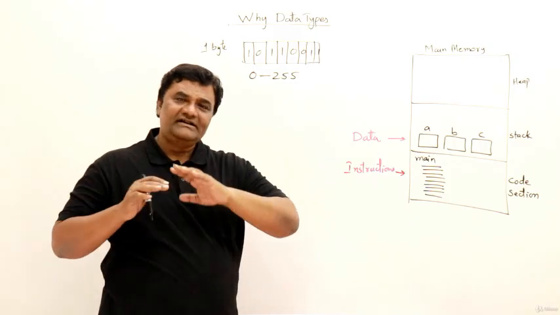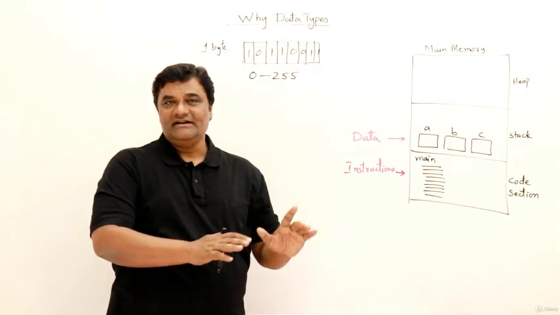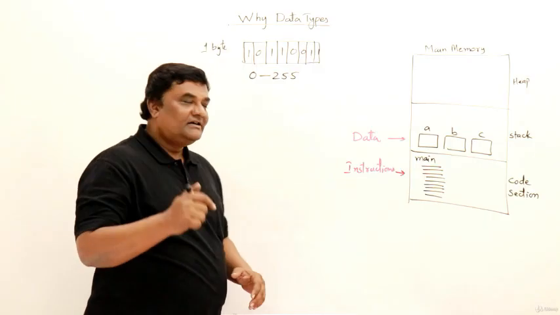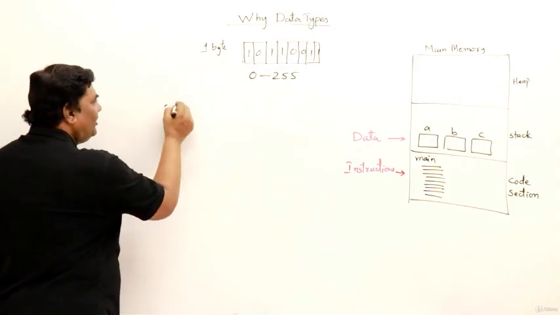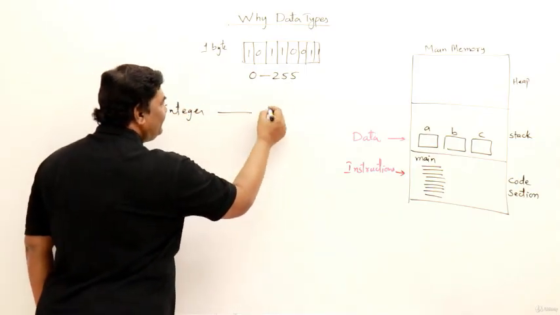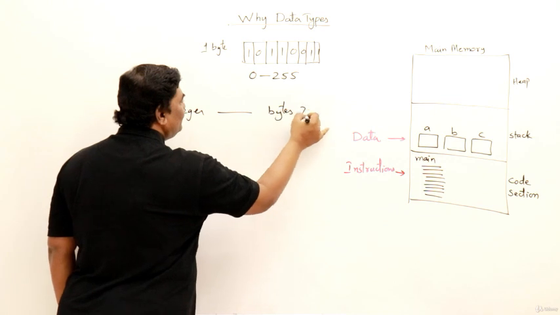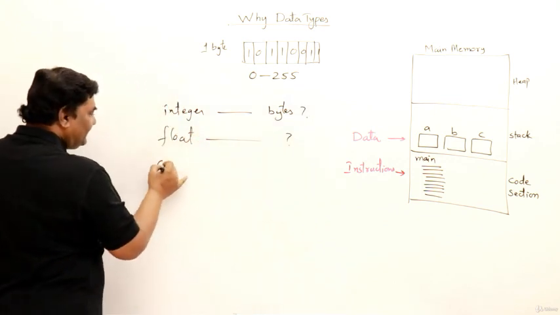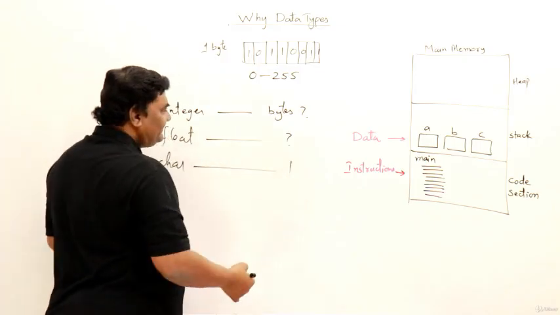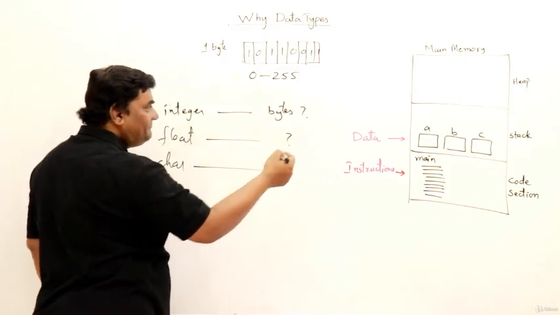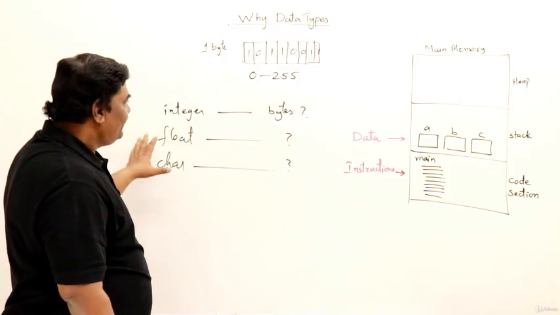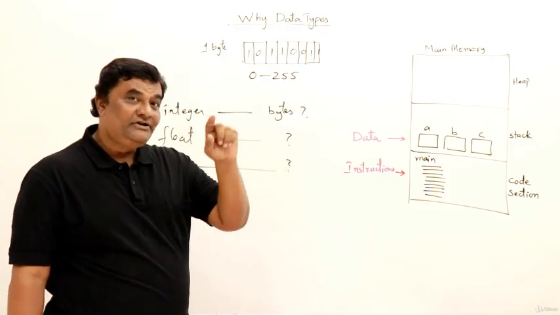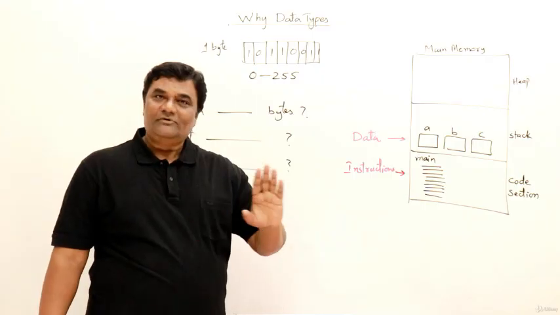Okay, so I'll give you a detailed explanation of all the data types that are available in C++. In the same way, we will learn integer type of data, how many bytes it will take, and float type of data, how many bytes it will take, and character type of data, how many bytes it takes, and how it is represented in memory. If you have a clear idea about the data types, then you can use them properly for storing your data. So this was about size.